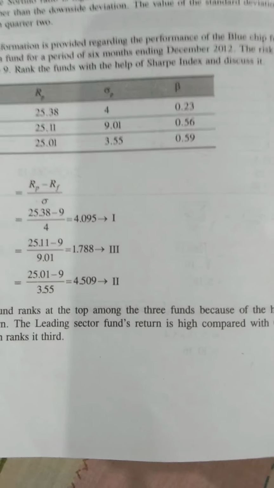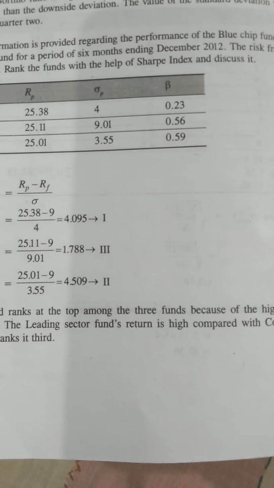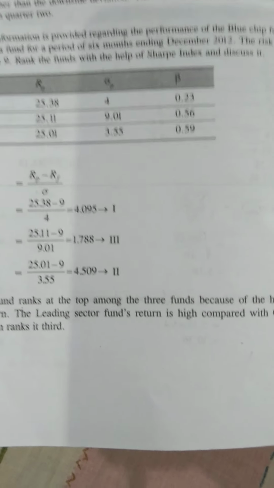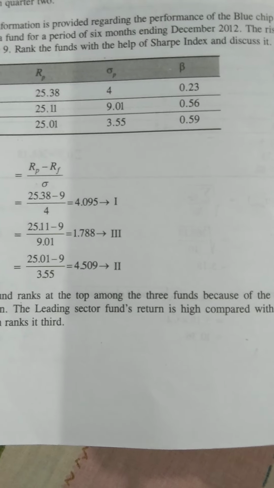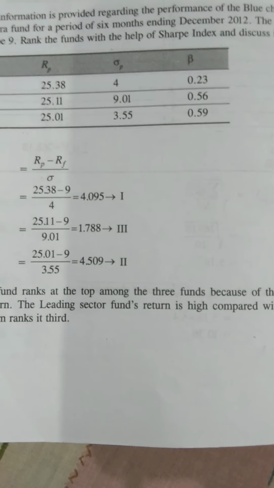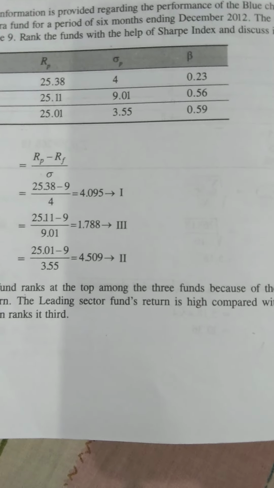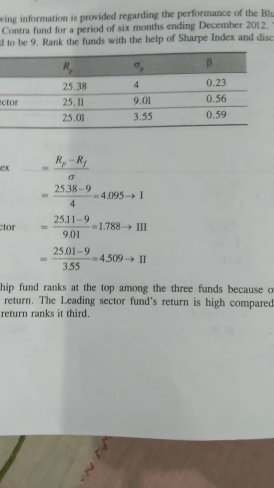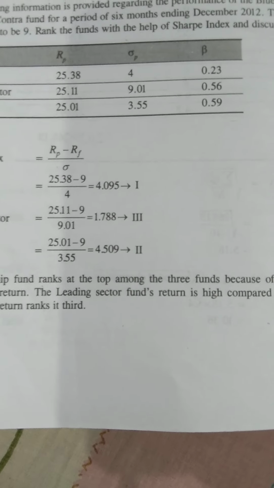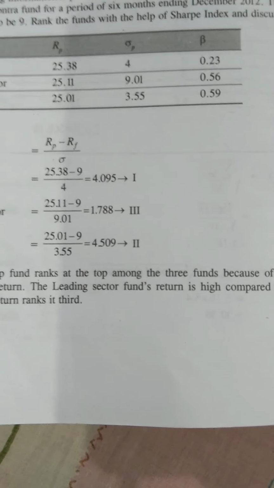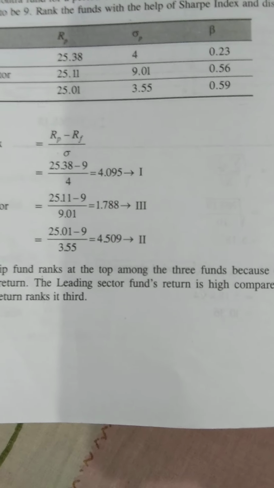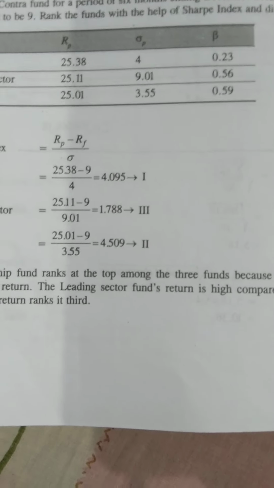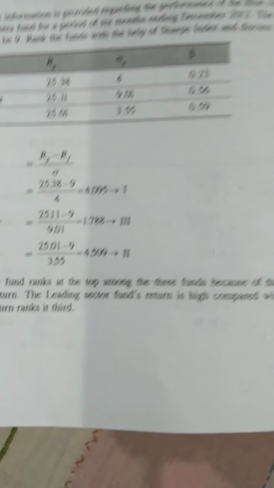Simply, remember, suppose the returns are 10, 8 and 6. Suppose a student has got 10 out of 10, he will be 1, the student who has got 8 will be ranked 2, and the last one will automatically be 3. Likewise you should calculate it. This is not very tough, and once you understand the sum it is very easy to give ranking. The maximum one will automatically get 1 and the least one will get the least ranking.